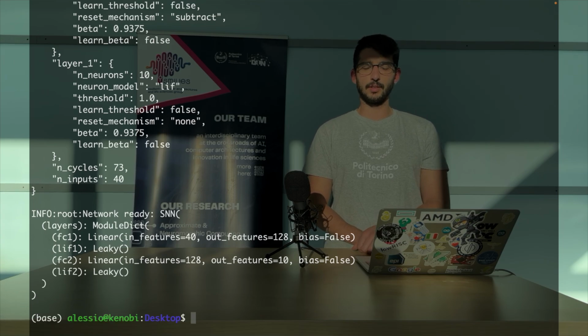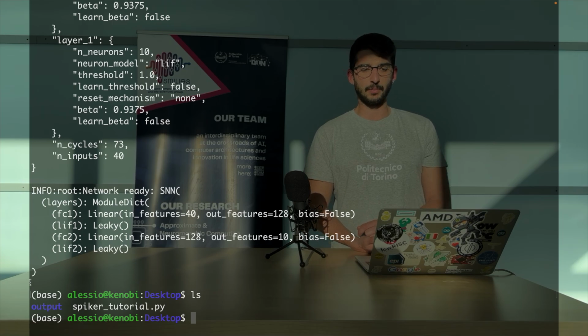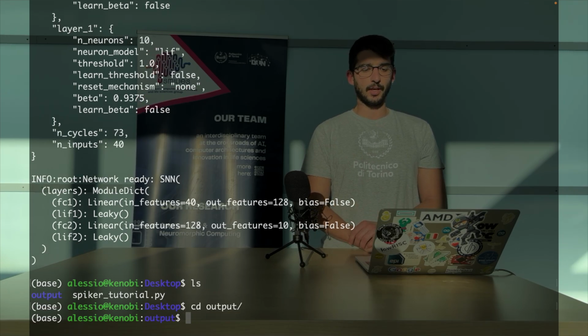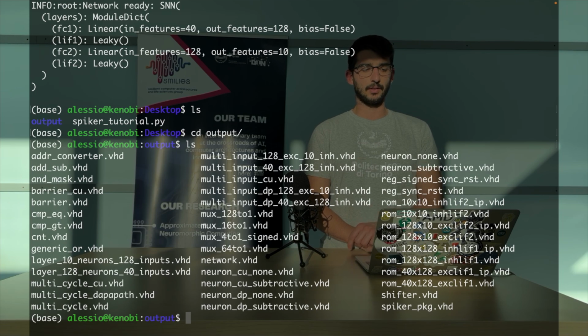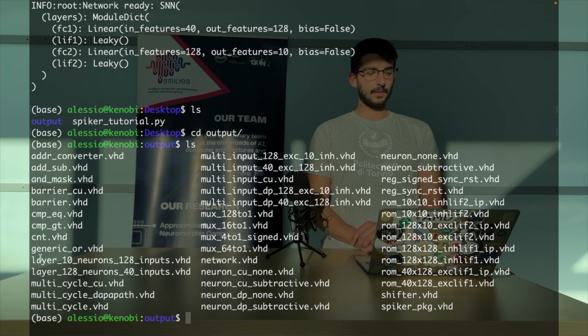Now you can see that an output directory was generated. The default name for the output directory is output, and if we look inside this directory, you see all the components that are part of the Spiker accelerator. So starting from basic components like address converter, address subtractor, and so on, and going through all the layers and the control parts.